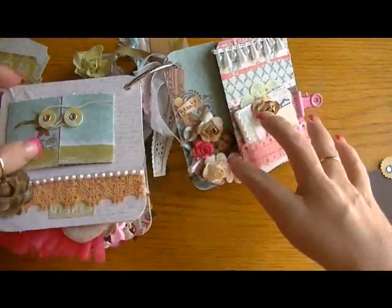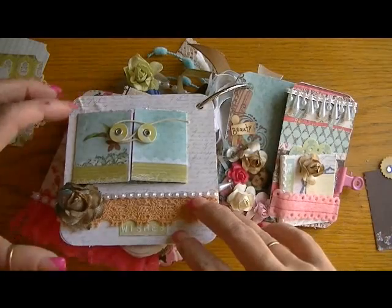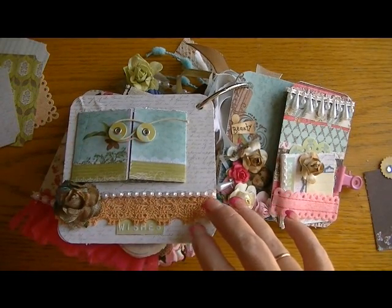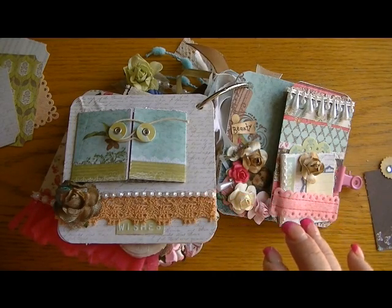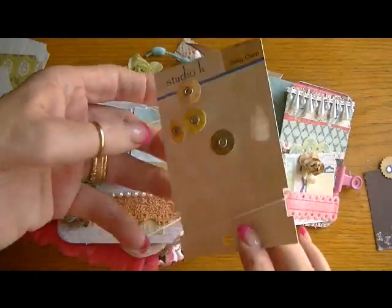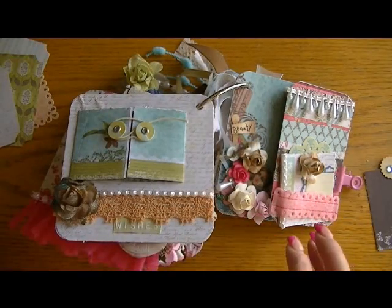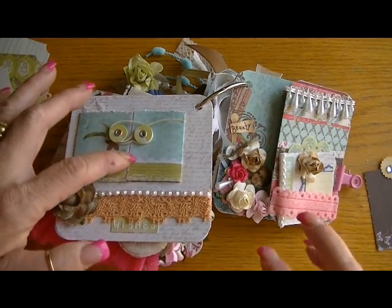And this next page, I made like a little gatefold. These string, what do you call them? They're called string clasps, and these I've had forever also. They're by Studio K, which is King Company. And I think I got these from dollarscrapbooking.net. I had ordered a bunch of them years ago. Anyway, so I finally got to use those again.